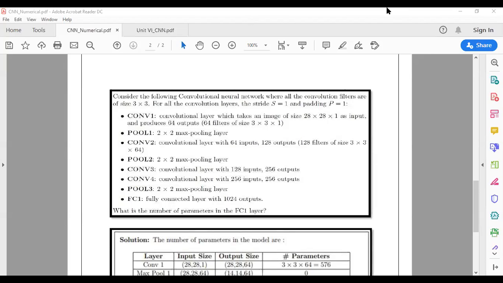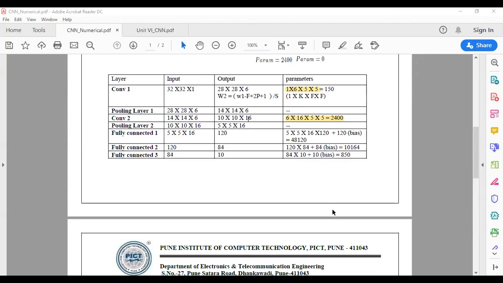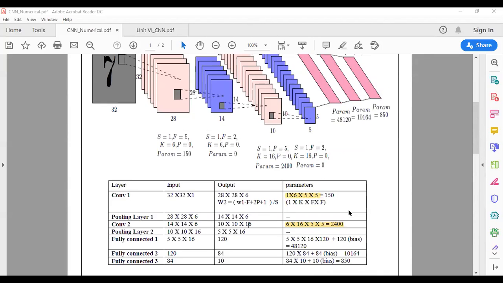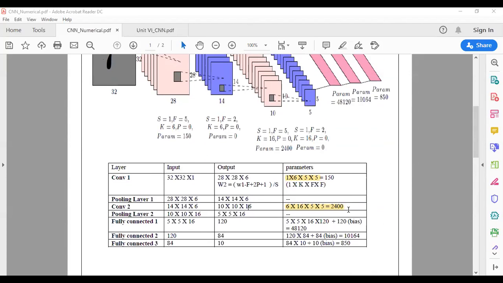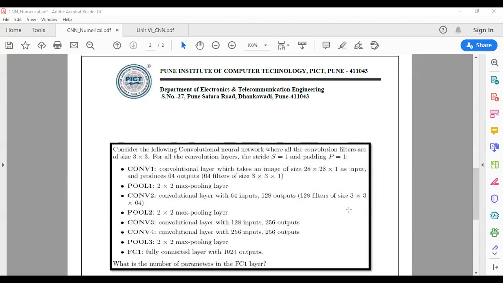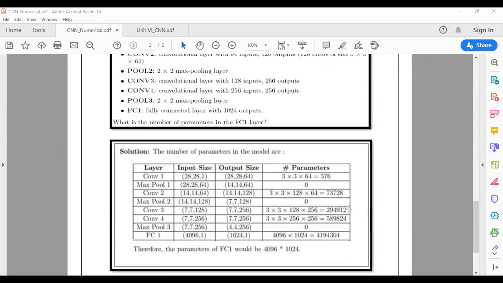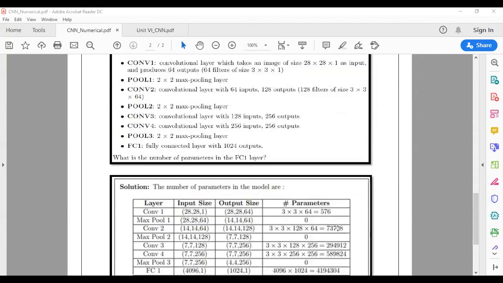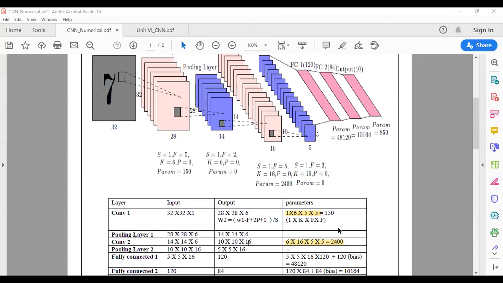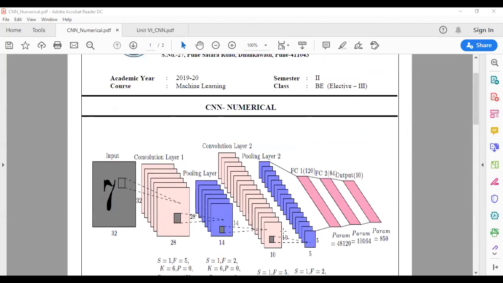Okay, so all of you, everyone, was it useful, everybody? Did you get what is happening with CNN? And these numericals, if you see the previous year's question paper, the numericals are all based on finding out the sizes. So I want you to revisit this formula once again.